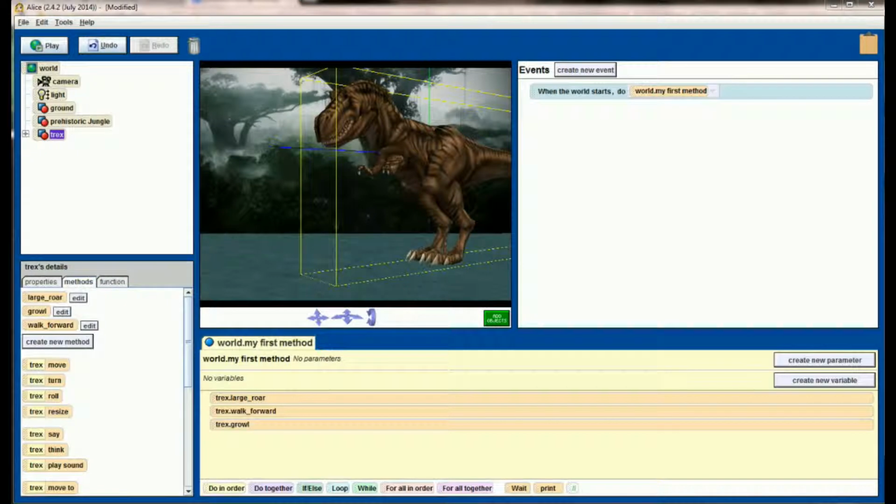Now, this isn't much different than the other exporting stuff that we've done, so there is no challenge program for lesson 15.3 and 15.4. I just wanted to make sure that we went over how to export sounds. It's probably self-explanatory, and it may not have been worth doing an entire video on, but I think it's a useful feature and something that is important in Alice, so I definitely wanted to take the time to look at it. But because it's not that different than exporting objects that we did in 15.1 and 15.2, there is no challenge program. Just make sure that you have a working T-Rex and try to import him into a new world. And you can practice this with any objects because it works on any object in Alice.